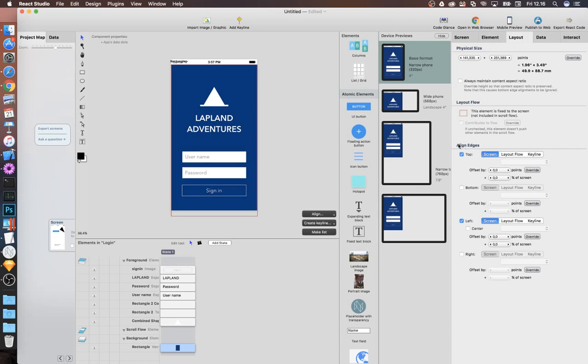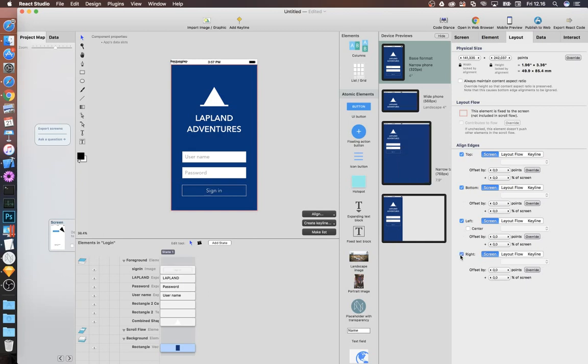Under Align Edges, we can tell how this specific element should be attached, whether it's to one edge of the screen or multiple edges. These controls are pretty powerful in specifying the position of an element. So in this case, all we actually want to do is enable all these alignments, make this element attached on every side, and there we have it, blue background.